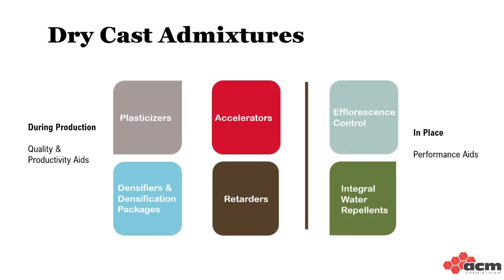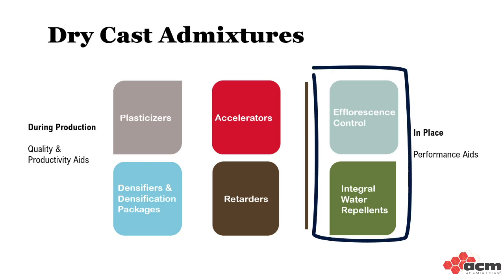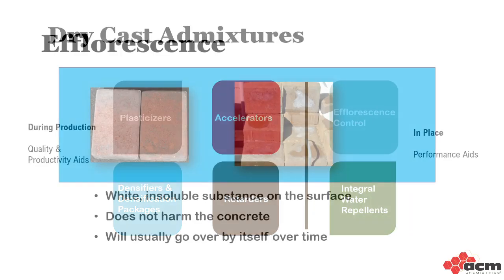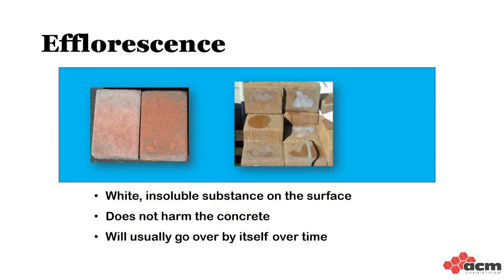In-place performance aids. Now let's talk about the admixtures that help us with in-place concrete performance, including efflorescence controlling admixtures and water repellents. Efflorescence control. If you're in the paver or SRW business, you've probably heard of efflorescence. It's that white stuff on the surface that nobody wants to see. While efflorescence does not affect the physical properties of the concrete, it does not look good.